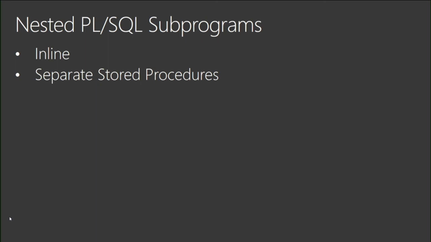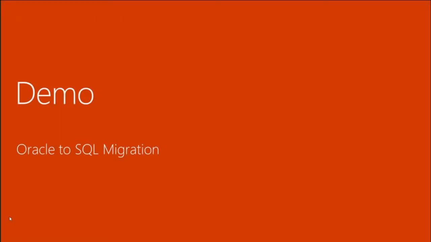The other option is separate stored procedure, which means it's going to modularize it. It would create procedure 1 as separate, procedure 2 as separate, and then it will create a calling procedure, which will call proc1 and proc2. I have practically seen that the second option, separate stored procedure, works better because the code gets very modular, more so when the business logic is complicated. If everything is merged into a single proc, it becomes very difficult to debug and make any changes to the proc. So let me quickly show you that option.